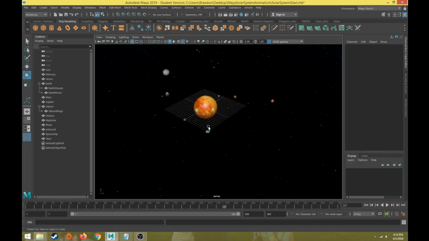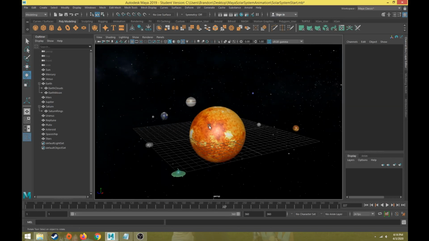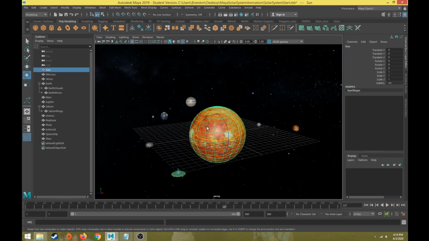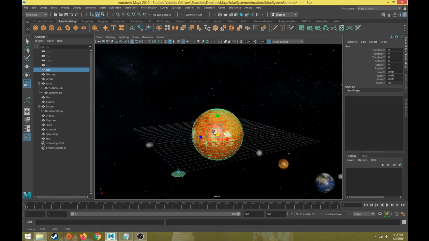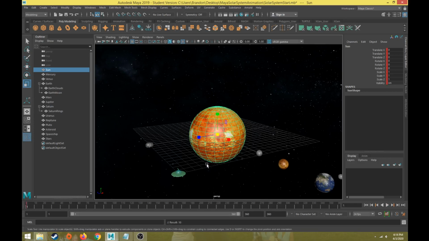This video we'll talk about how to do a simple scale pulsating animation for the Sun, so we can have a scale animation within our solar system as well. So with this Sun, we just want it to kind of pulsate up and down from a scale point of view. It's just a stylized version of how the Sun does change size over time. So what I'm going to do is on frame 1, I'm going to hit the S key.